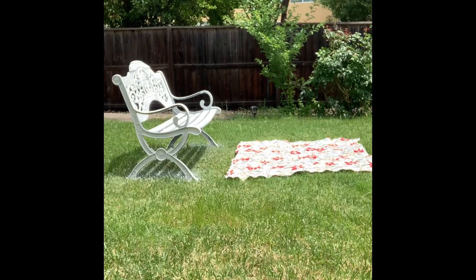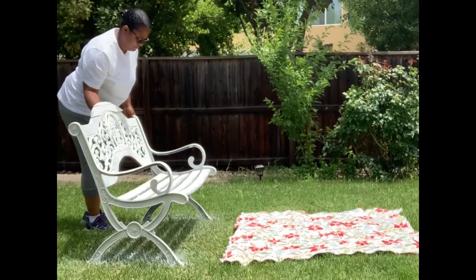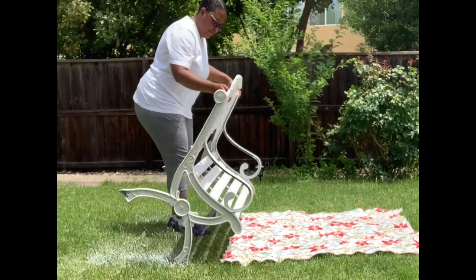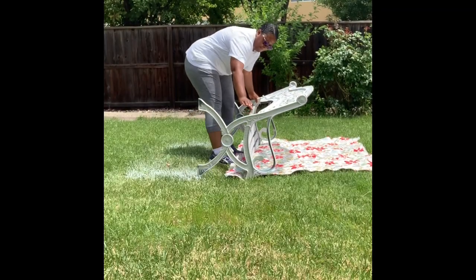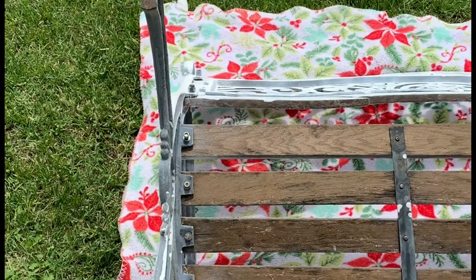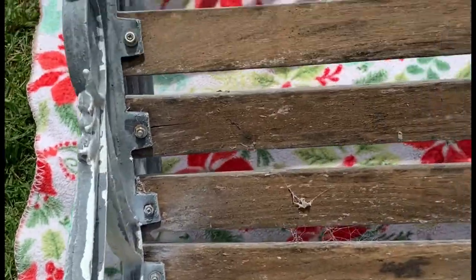Okay, so now I'm gonna try to turn it upside down so I can get the bottom part of the legs and any parts underneath that I wasn't able to grasp before. I did it! Okay, so this is the under part.